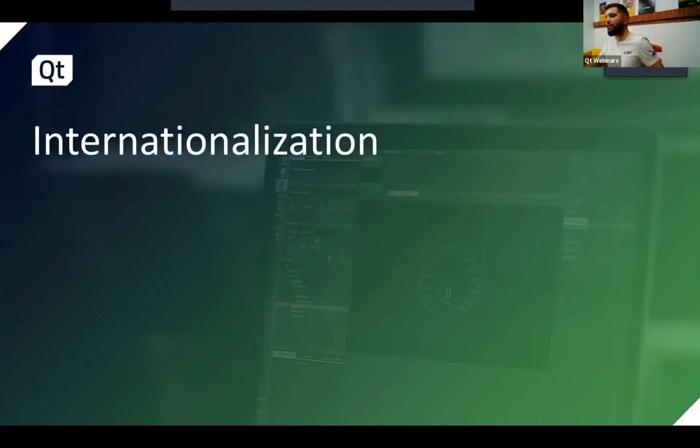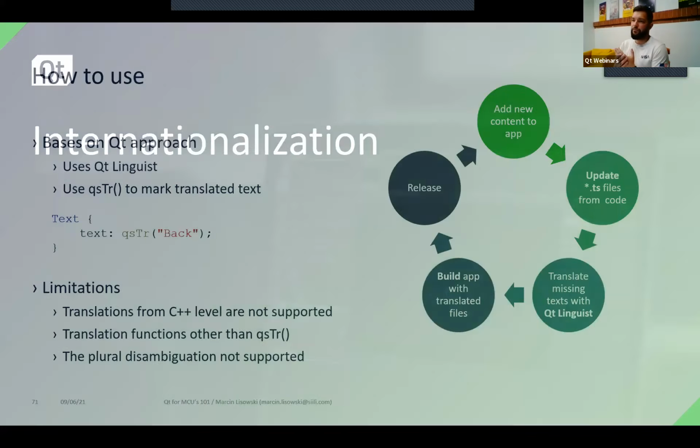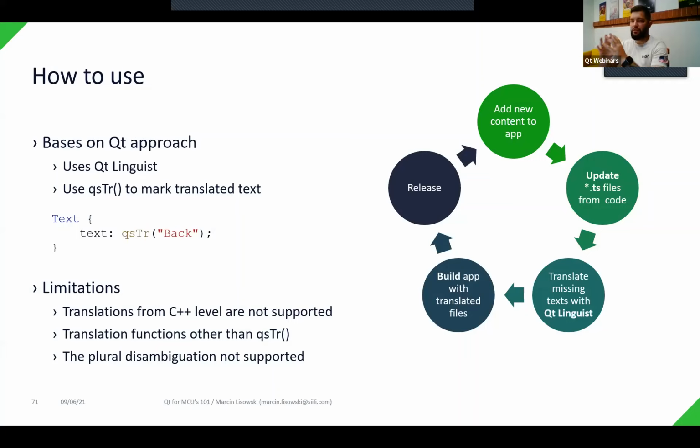So there is a topic of internationalization, the topic of translating our application to different languages, and this is how it works in general. It uses the same Qt approach. It uses the Qt Linguist tool to provide translation files.